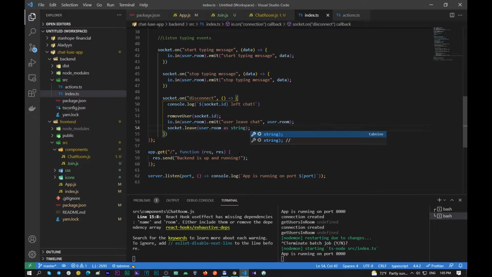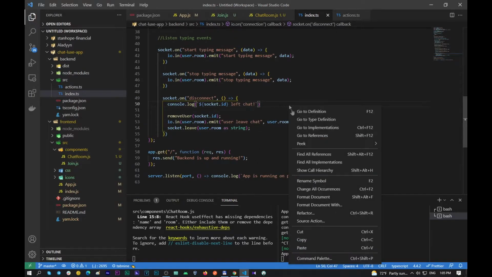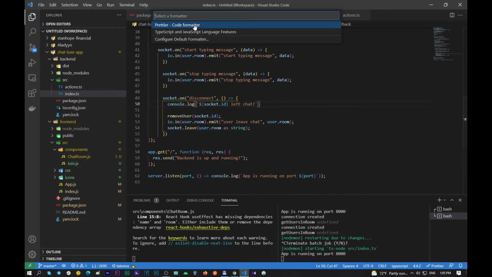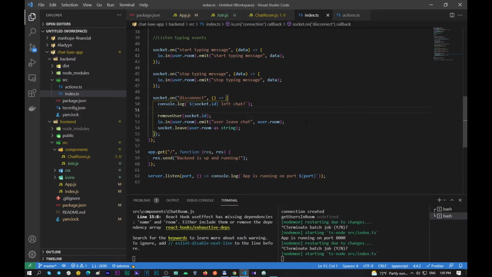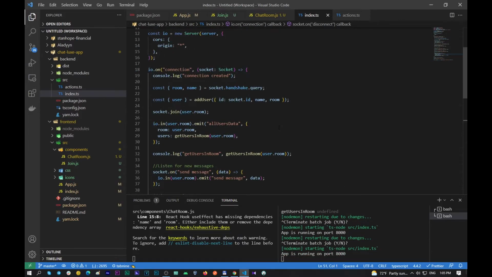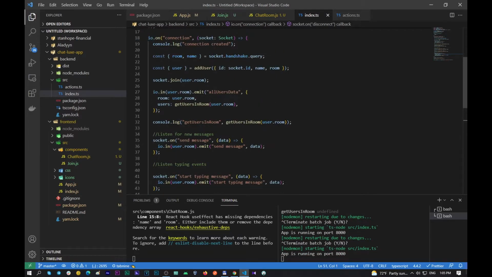That's great. We did all the stuff with our backend and can make a step ahead with our frontend. Well, let me run prettier to prettify our code. So I think it's okay.